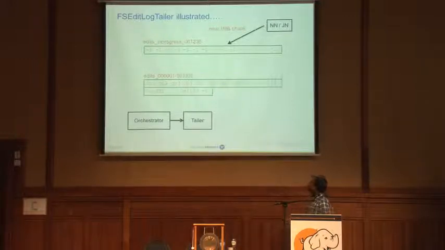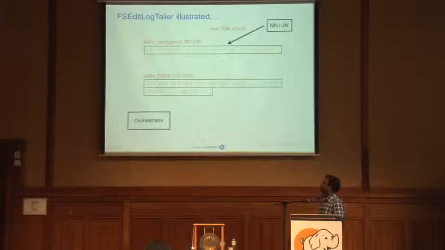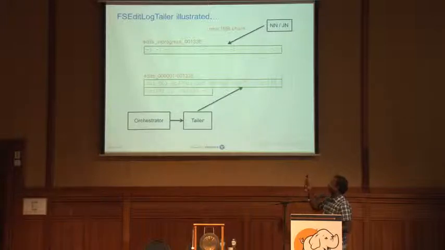So what we do is the tailer finds out that the edit log file has been rolled, and it tells the orchestrator that the file has been rolled, and this is the last transaction ID it has read. Then the orchestrator calls the finder saying this is the transaction ID which has been read recently, so can you find the proper edit log file? The finder is smart enough to figure out that the edit log is not fully read, so it still needs to read. It goes back and starts tailing from there. It picks up that operations have already been streamed till 8, so it needs to stream the rest of the operations, and it streams them, and then it figures out that it has reached the end of the file.